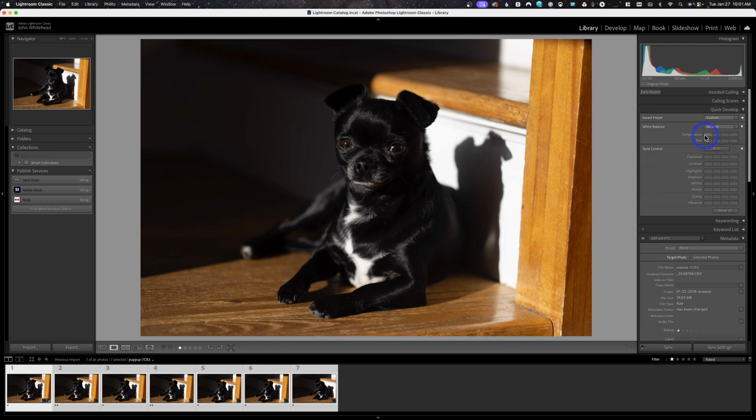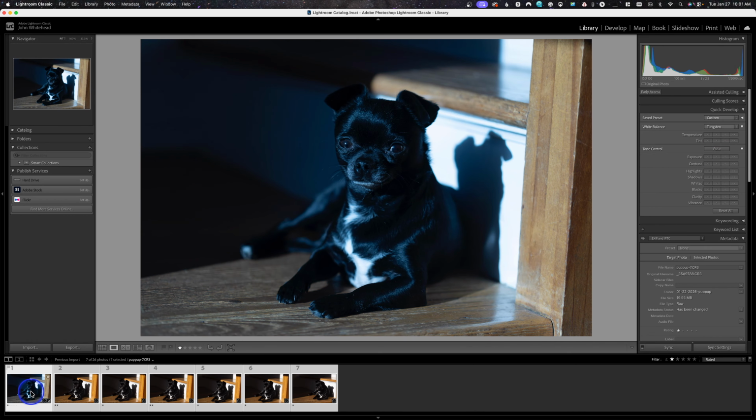And then we have the ability to adjust temperature and tint. So this is going to be cool to warm, and this is going to be magenta to green. And you'll see this when we're in the Develop module. And then it lets us jump into exposure. So when you're in the Develop module, it's going to allow us to make more finite adjustments. This kind of skips ahead a lot, but we can come in here. So the cool thing is, and I will do this just so you can see this, I'm going to go back into this and I'm going to make it so it's tungsten, so it looks bad so you can see it.